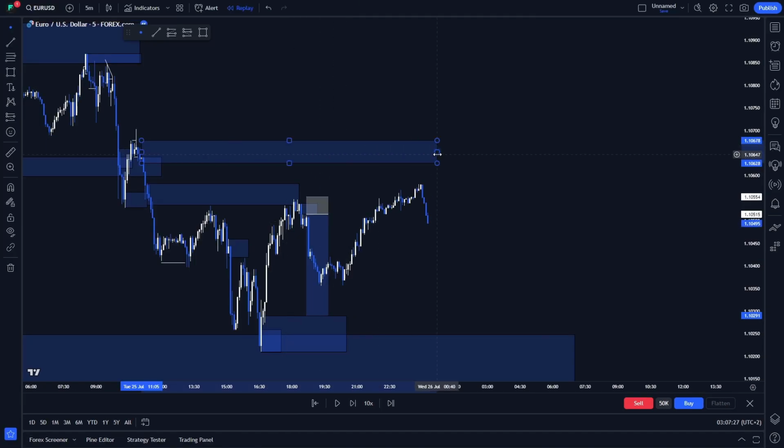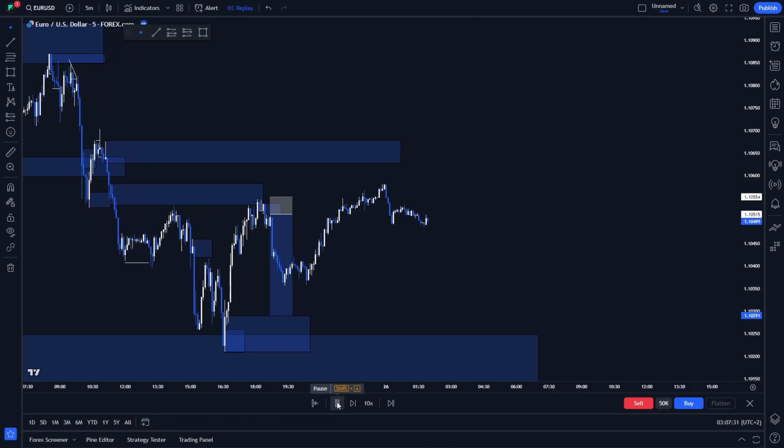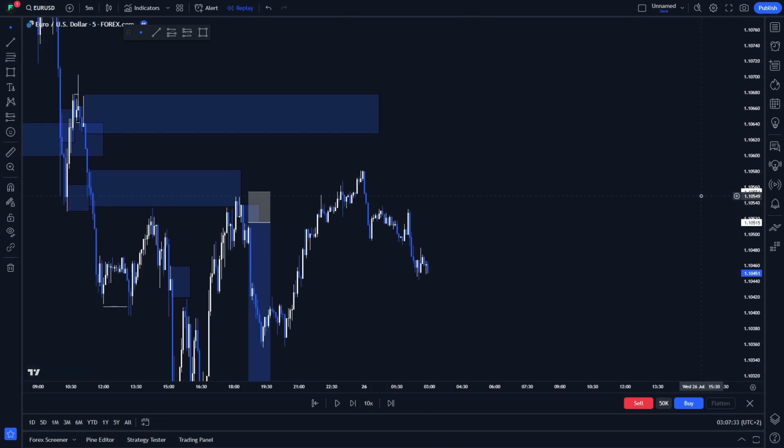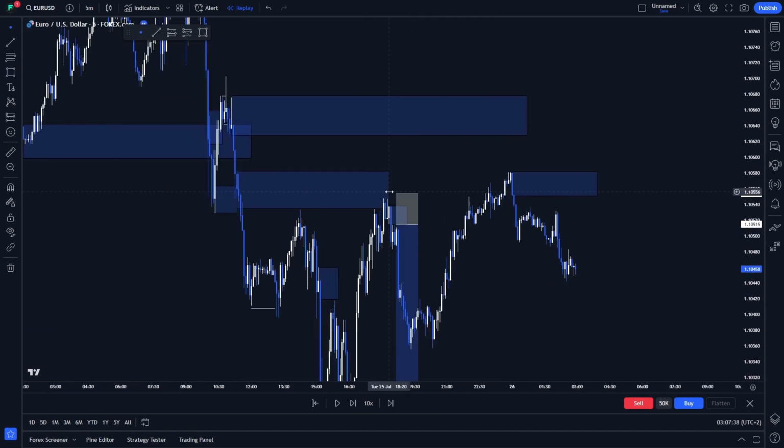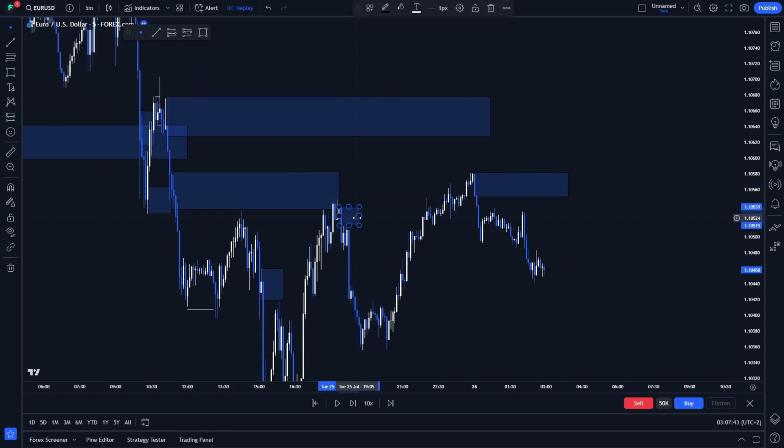Now what does price do? It just induces traders to come into the higher time frame POI. So you're simply going to wait for that POI to get tagged. Or you could even look for this POI. And why is this POI valid? Because we still mitigated this POI. We just used this as liquidity, and that's why this POI is still valid.